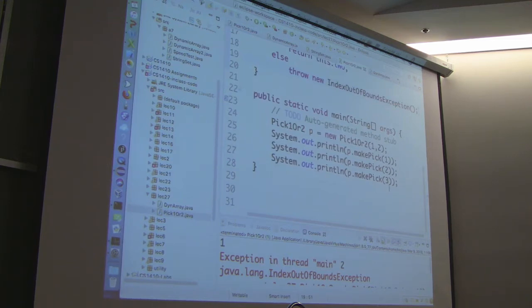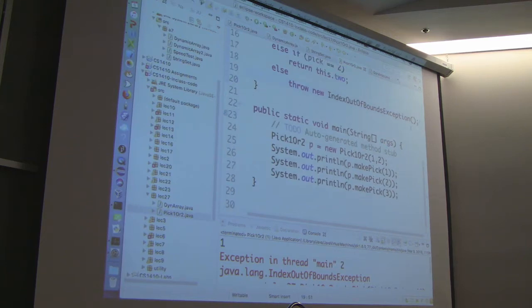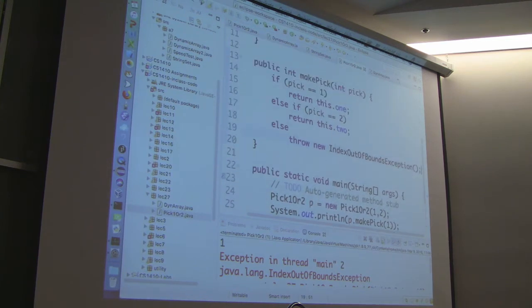I could do a try catch and catch that index out of bounds exception kind of thing, and then say, naughty, naughty, don't ask for 3 or something like that, right? So that would fix it and make the user feel real good about themselves. Okay, so that's the mechanism here. We have the power to make our own, use these exceptions. Later we'll see how we can actually make our own custom exceptions that aren't part of the built-in Java set.